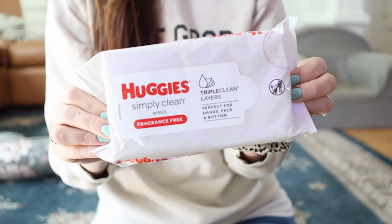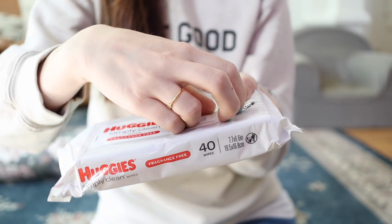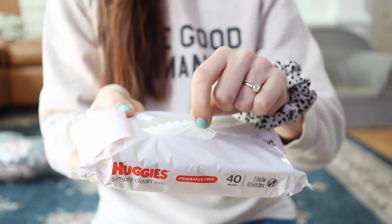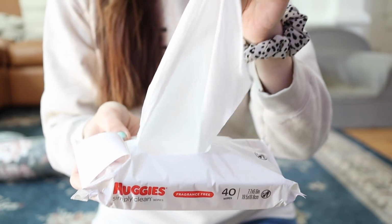All right, in the baby section of the Dollar Tree, you can often find Huggies wet wipes, and I've actually price compared these, and the price per wipe is pretty comparable to buying these same wipes at the grocery store or the pharmacy. Obviously, you're gonna get them cheaper if you buy huge bulk boxes of wipes, but I like having these smaller bags of wipes just for on the go, to keep in the car, to keep in the diaper bag, and they honestly are about the same price as buying them retail, so they're really a great find.